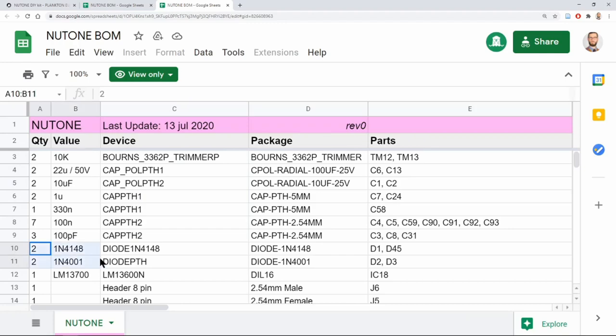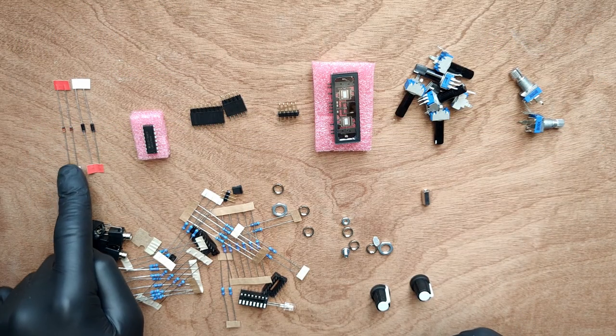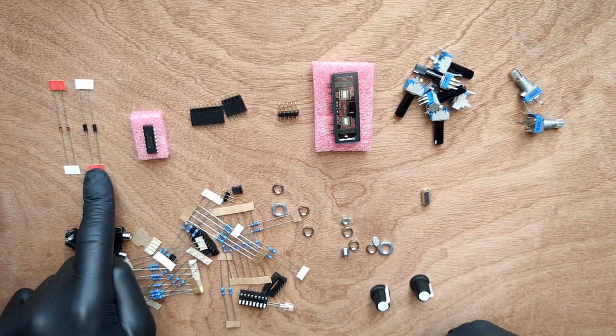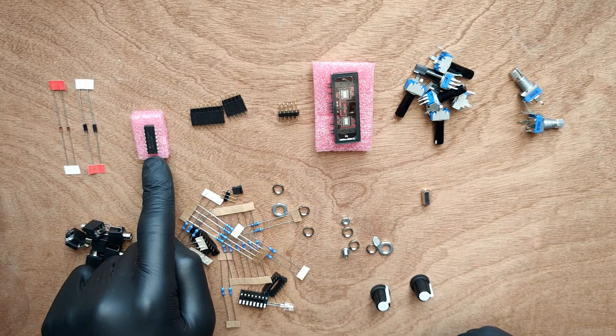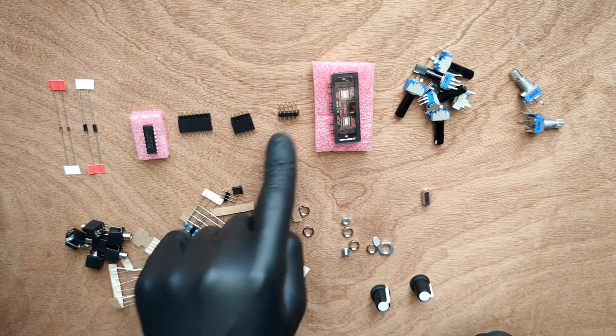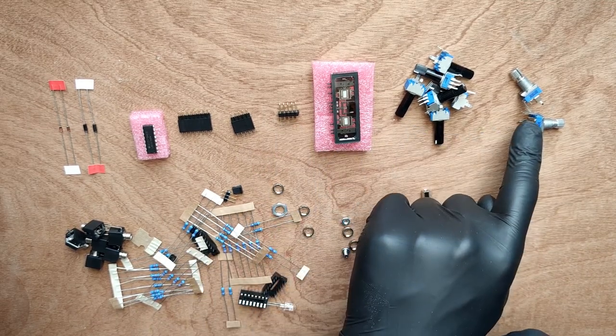Next, we have the diodes to potentiometers. 1N4148 diodes, 1N4001 diodes, LM13700 IC, male and female pin headers, a power header, the new tube, and the plastic and metal potentiometers.